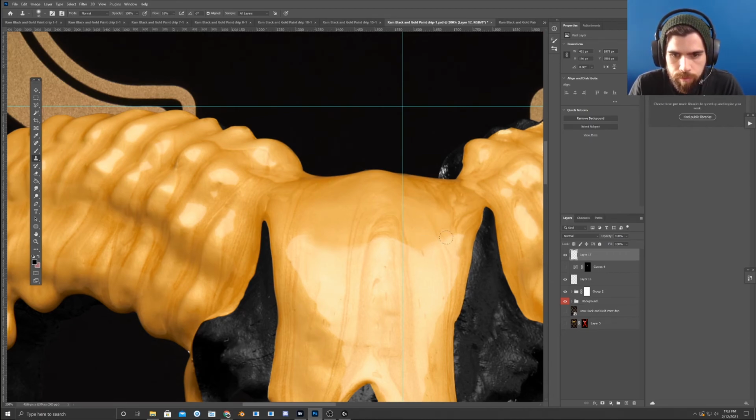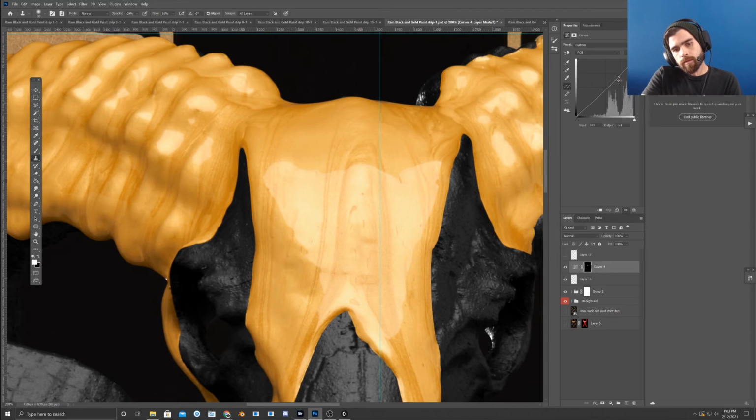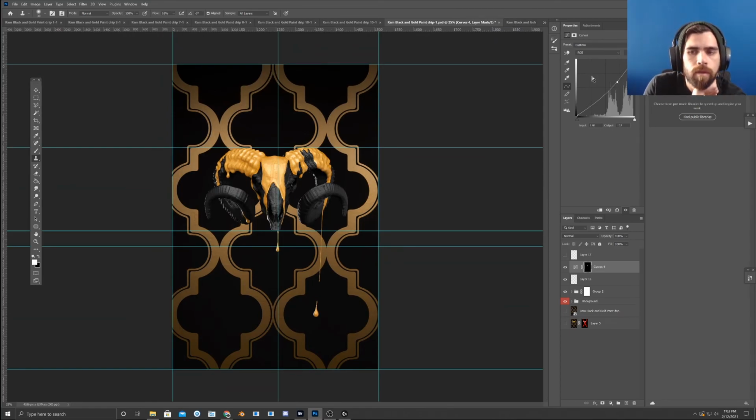We'll see. Just want to get rid of that line. No, it's not working either. Maybe this curve isn't really... What if we just went even hotter? No.